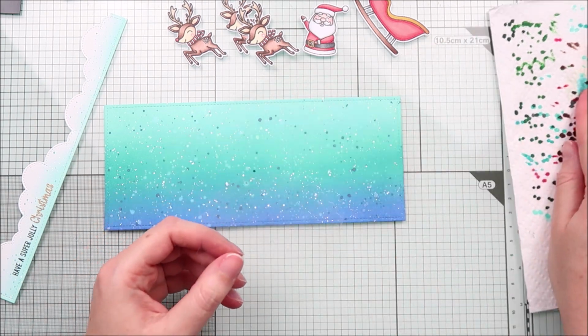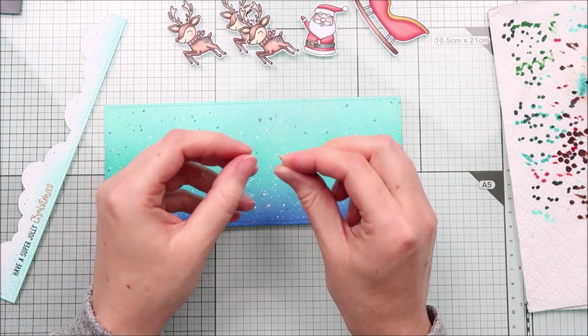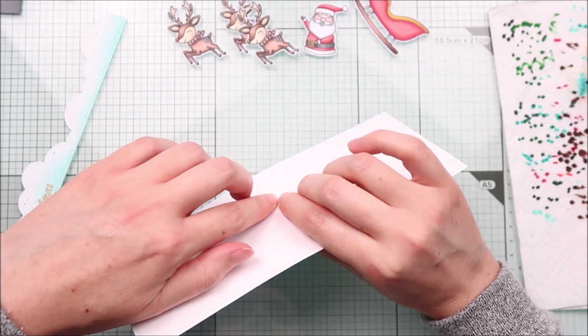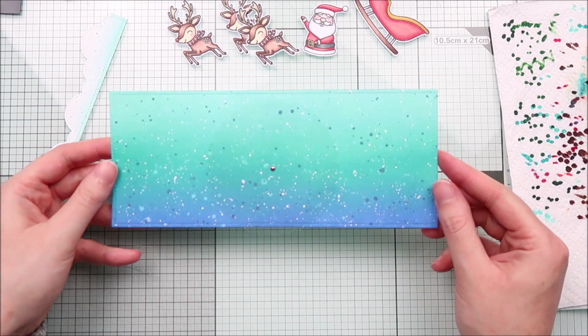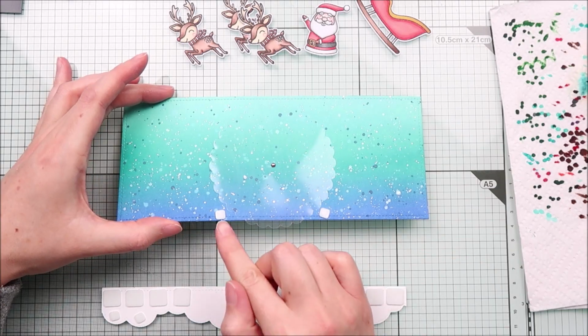So now let's assemble those pieces. I took a brad from my stash, and I'm first putting it into the acetate circle, next into the panel, and I open the brad at the back of the panel to keep those two pieces together, and well, that's it, super easy. Our circle is attached.